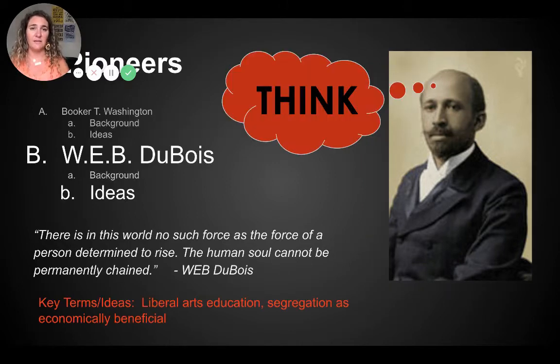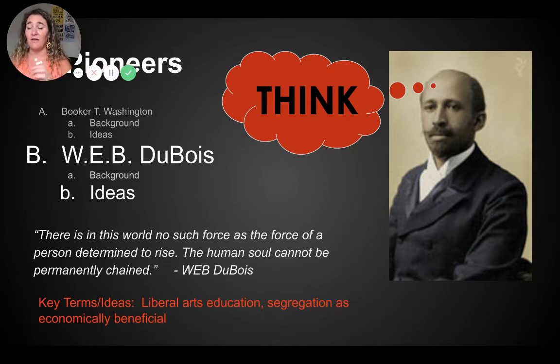He truly believed in education. He argued for a liberal arts education, this idea of an all-around education. He said that we need to teach African Americans to question and challenge white people in society, that will ultimately lead to respect from white society. He also argued that some segregation is economically beneficial.